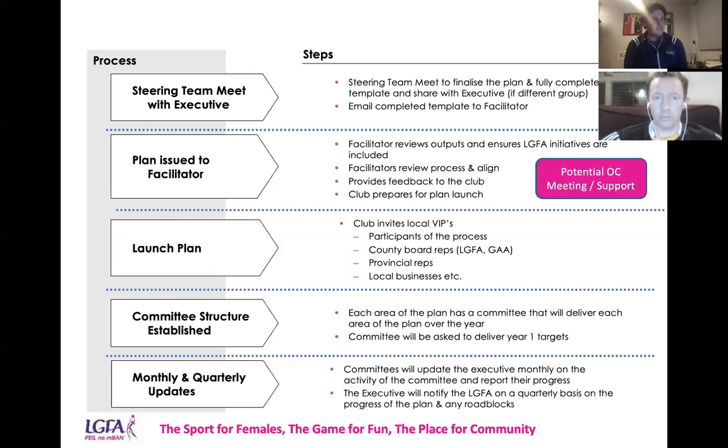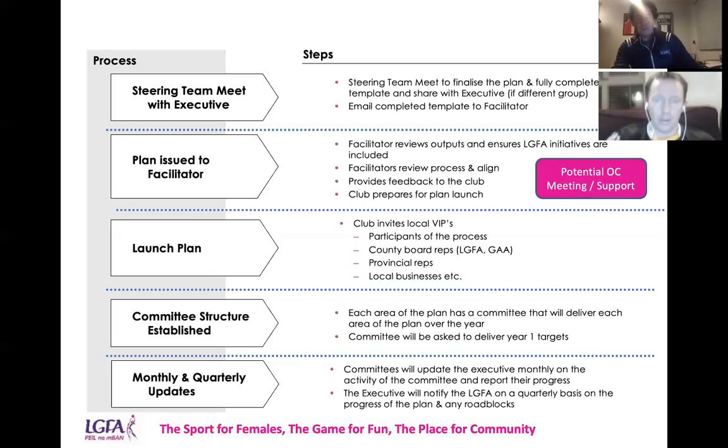So as I say, those are the last steps: launching your plan and keeping on top of it after you launch it are probably the most important steps of all. I know of plenty of plans that have happened in the past and sat in someone's house and were never looked at after they were produced. So the most important thing is what you do after you produce your plan, and you make sure you keep on top of it and the actions are actually being actioned.